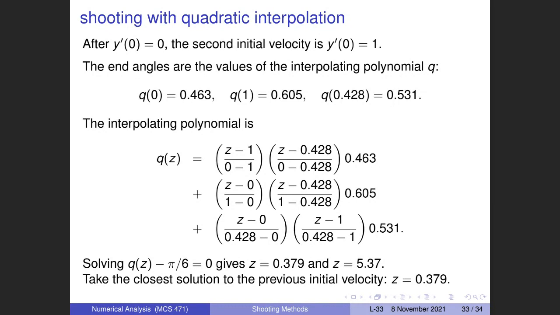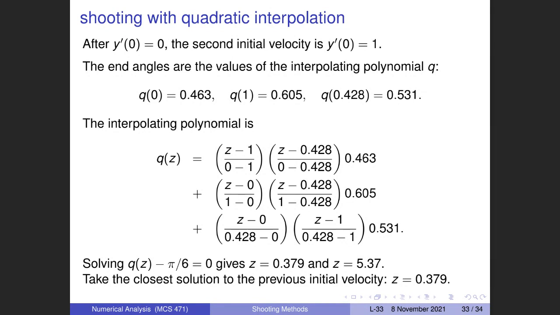We set up the quadratic interpolating polynomial. So verify that if z equals 0, then the second and the third term vanish, and the coefficient in the Lagrange interpolating polynomial gives us the value 0.4463. So Lagrange interpolation, which might have seemed a far-fetched form, actually now comes in very handy. Lagrange interpolation is quite natural to apply in this setting.